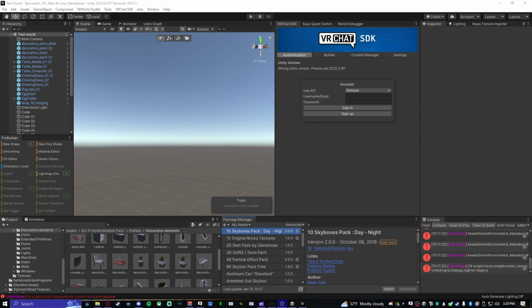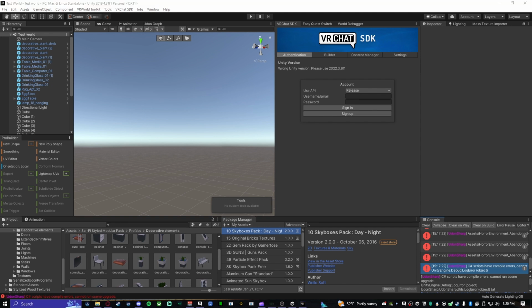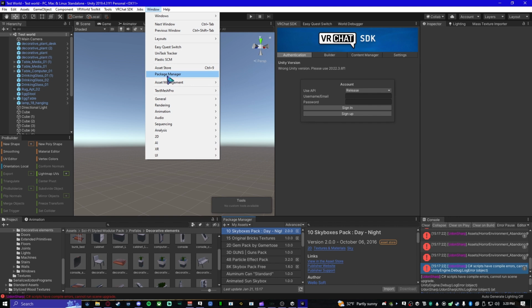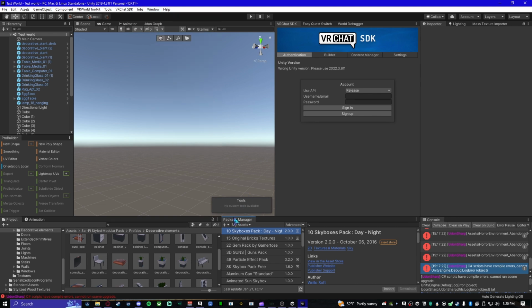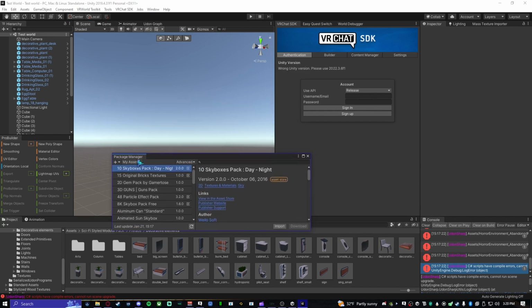Whoa, hold up there. I completely forgot to explain this in the other video, and sorry for that. The people who didn't understand that on the last video will understand it now because I explained it. But so if you don't have this window, what you can do is you can go up to this top bar here, click on Window, and click on Package Manager. This will open up a window just in the middle of your Unity scene, and you'll have it open now. So hope this helped, and yeah.